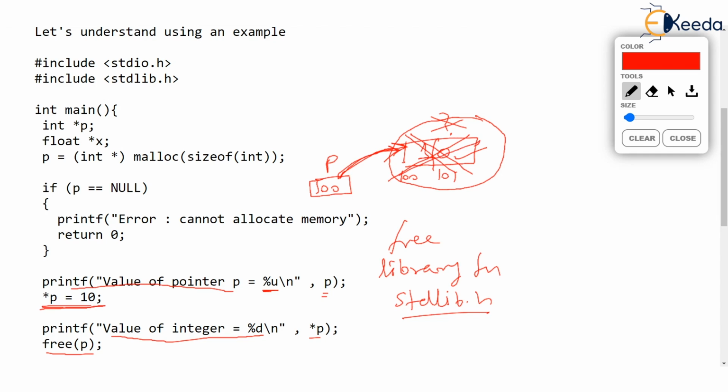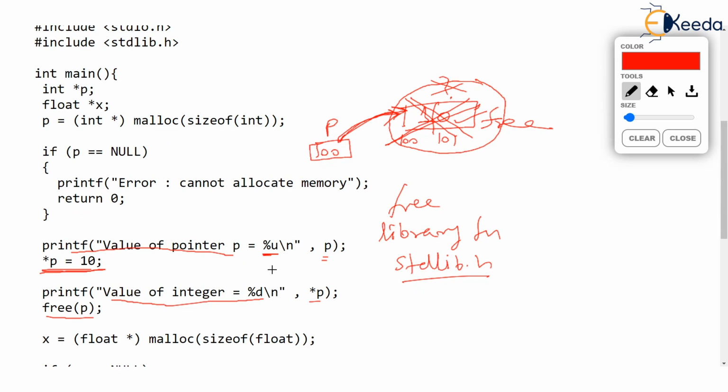So this memory is marked as free. This memory is free now. These 2 bytes are free. So the operating system can store something else over here if it needs to. So that's how you allocate and deallocate the space, by creating new variables using malloc and by releasing the variables, by returning the variables using free.